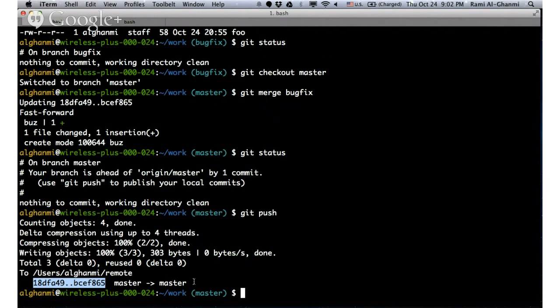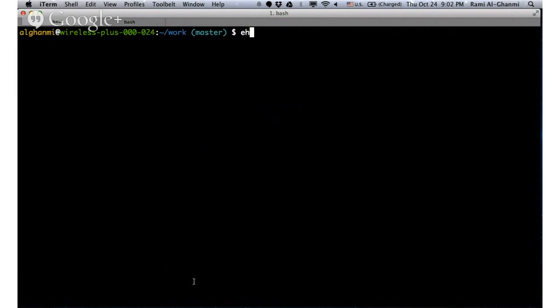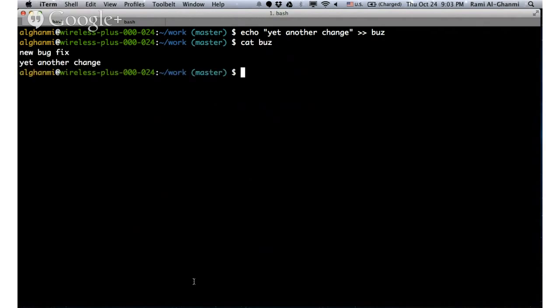Repeat it again? Sure. So instead of making another branch, let's add something to buzz. If I say echo yet another change, and we add that to buzz, you see buzz now has 2 lines.